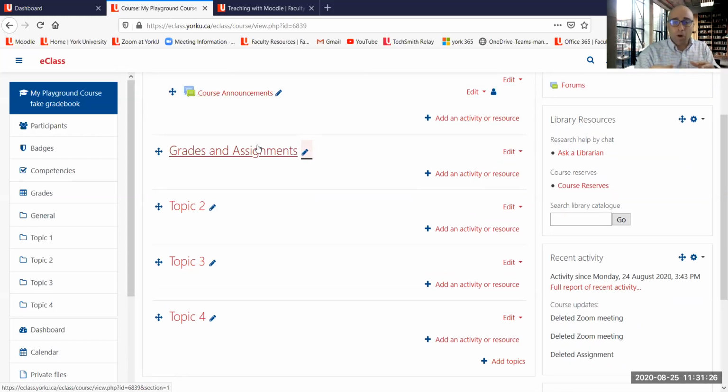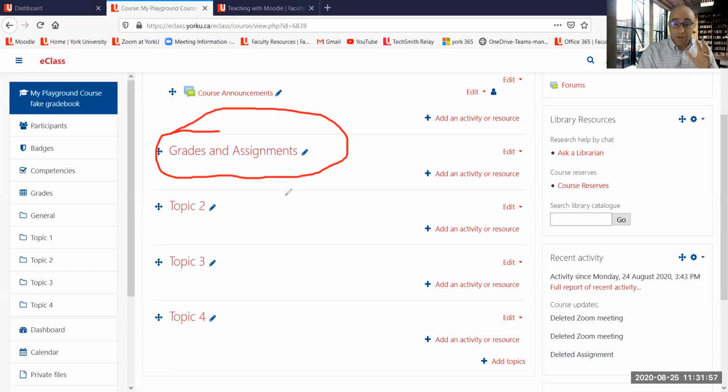After I've built them all, I can show you this again later today, time permitting. Every time I build an assignment, it gives me a link inside of Moodle where that assignment now lives. So if they're to submit an essay, there's now an electronic Dropbox for them to submit that on Moodle. And when I create the assignment or the Turnitin assignment, it's going to give me a link. So I'm going to build everything into the one spot called grades and assignments and keep it near the top of my course so students can find it very easily.